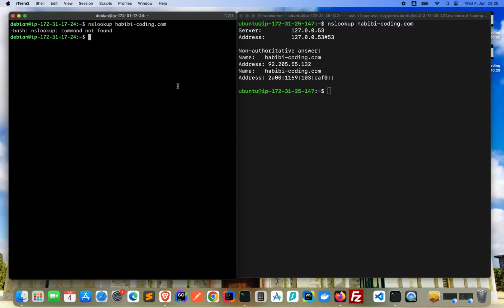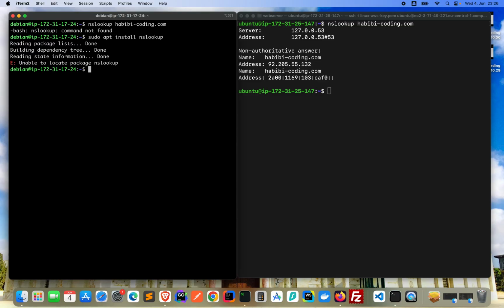So what can we do now? We can try to install it. Let's look up here, sudo apt install nslookup. It's building the dependency tree. Okay. And yes, maybe there is even another option to look up things.